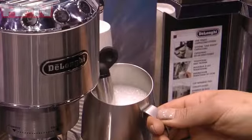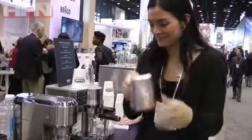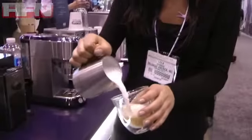Now that my espresso is brewed, I can go ahead and steam the milk. All you have to do is put the steam wand in the milk and it's going to froth it for you. Look at that. And we'll make our cappuccino.